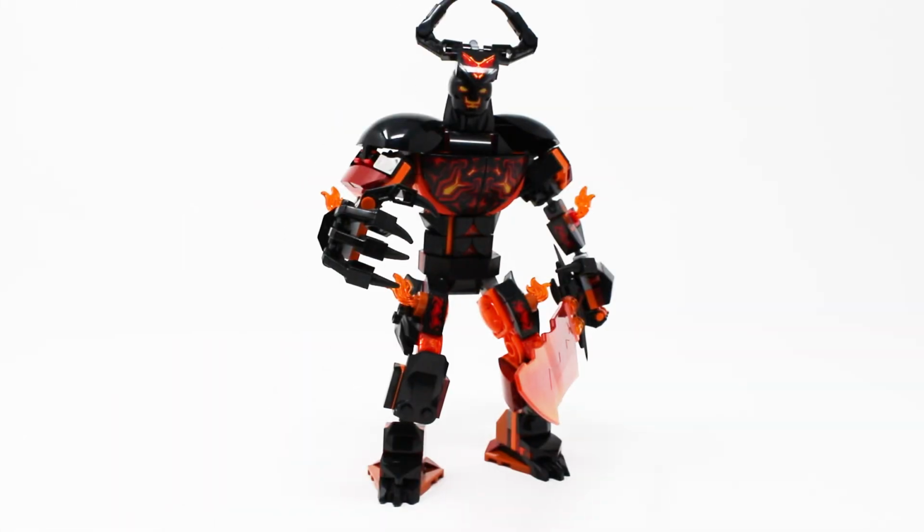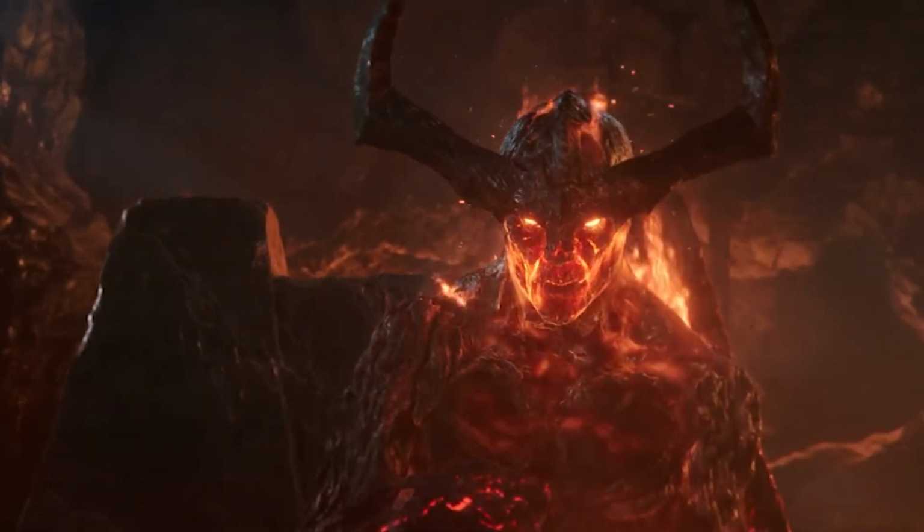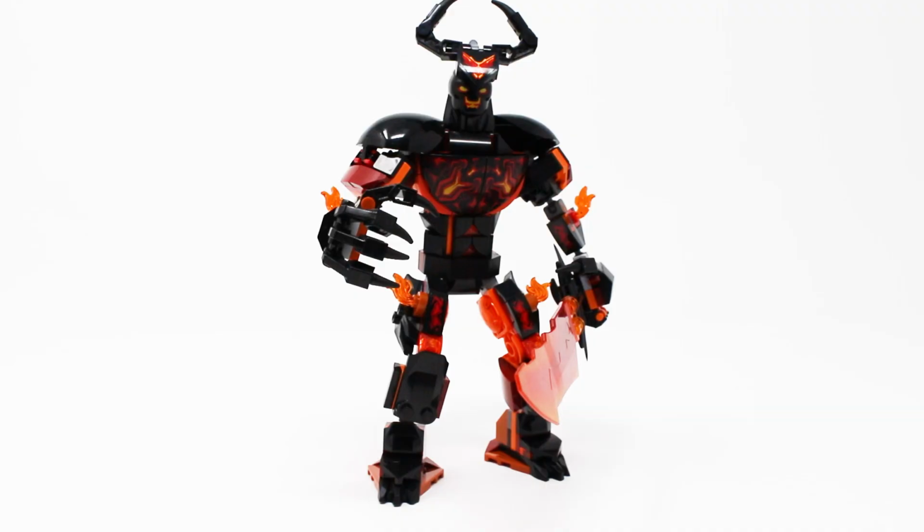Great job. Here he is, the man responsible for Ragnarok himself, Surtur, from the opening scene of Thor Ragnarok. I honestly never thought we'd see this character in LEGO form, and 7 years after the release of the film, here we are, and I'm so happy about it.